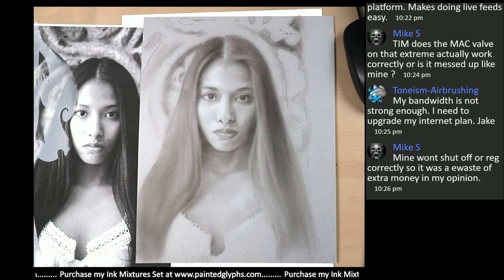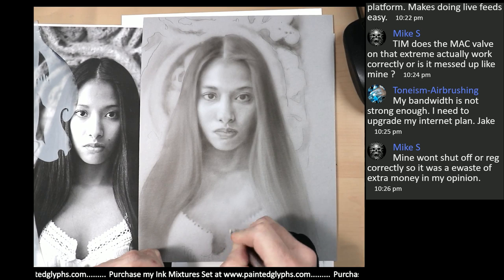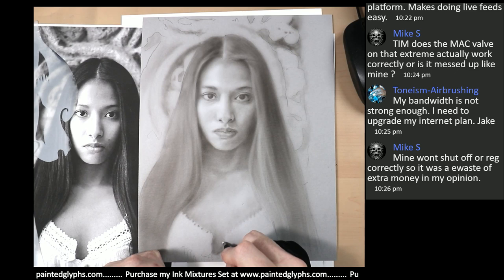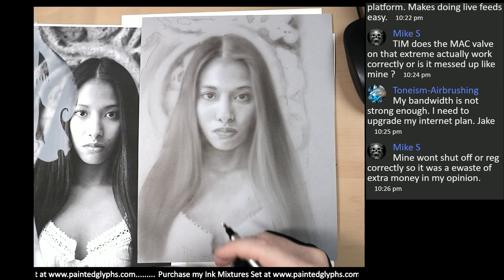Here, what you want to do, and he says it won't shut off or regulate quickly, so it's a waste of extra money in his opinion. Well, you know, that's something you definitely want to go on the Badger site for, and they'll definitely help you out with that. They're really cool with that, Mike, so give them a shot and they'll make it right if there's some kind of technical issue with it. But I definitely prefer using my own Mac valve.